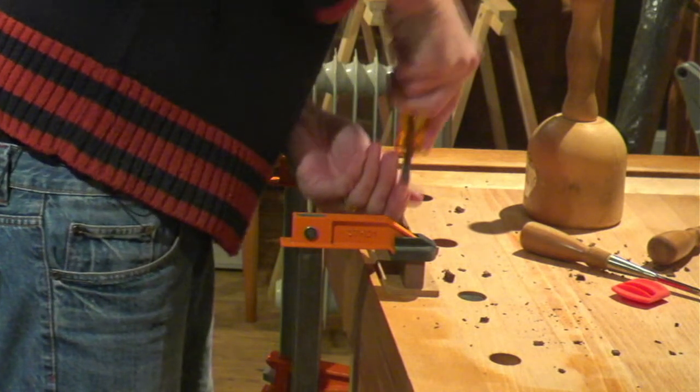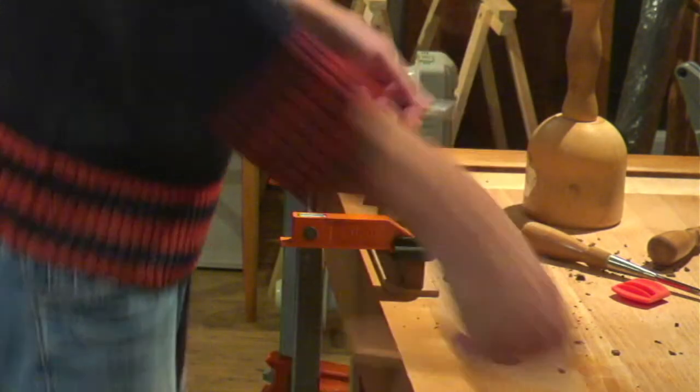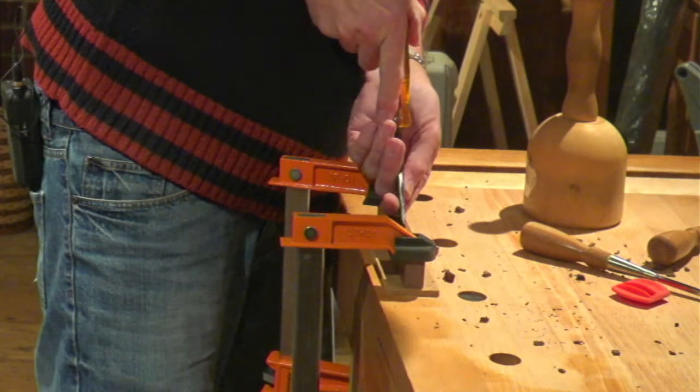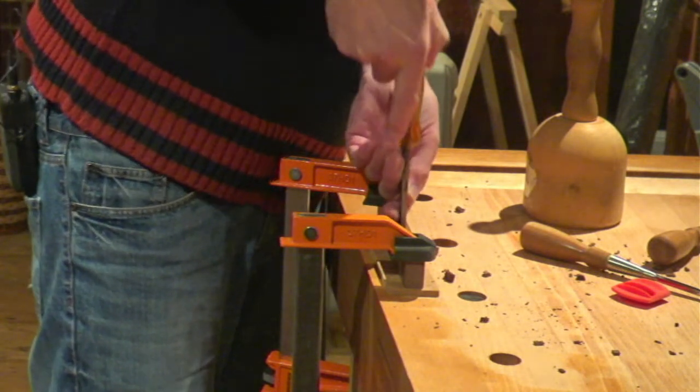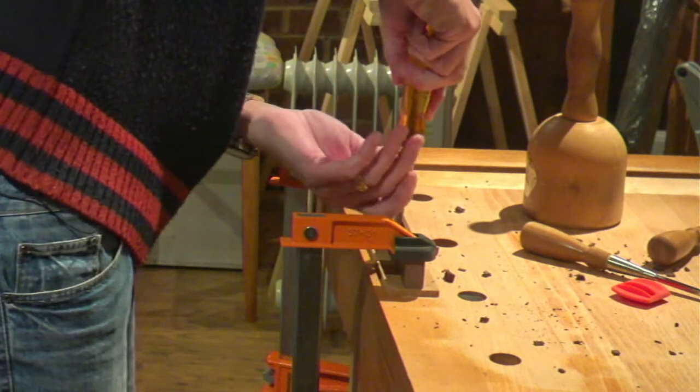So because I know my beam's a little bit wider, any slight discrepancies in there I can clean up just by cleaning the sides. Not something we normally do.